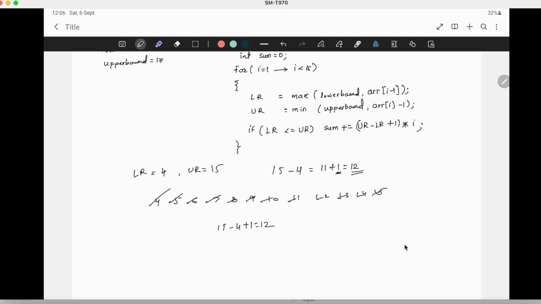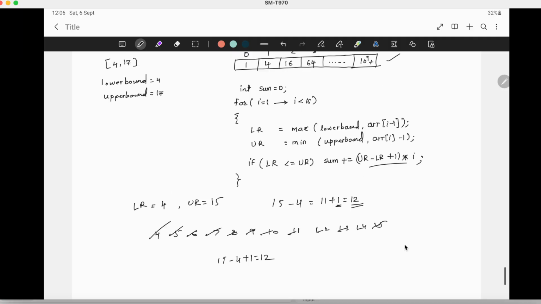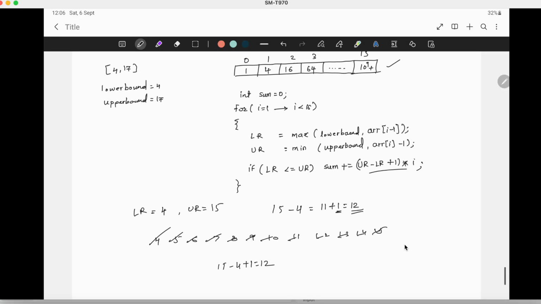So that is something like upper bound minus lower bound plus 1, into I, the current index, because that many operations it requires. Okay, because this index basically refers to how many operations these particular numbers require. Okay, so currently when I was equal to 2, we checked between 16 and 4. Between 16 and 4, how many elements are there, like between 16 meaning 15 and 4, all the elements that we picked.